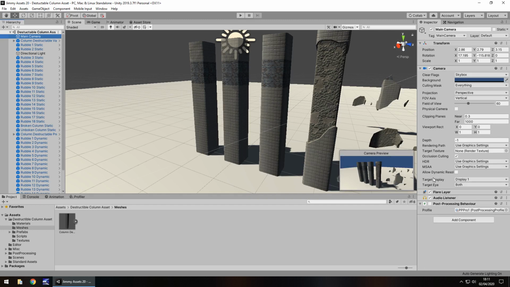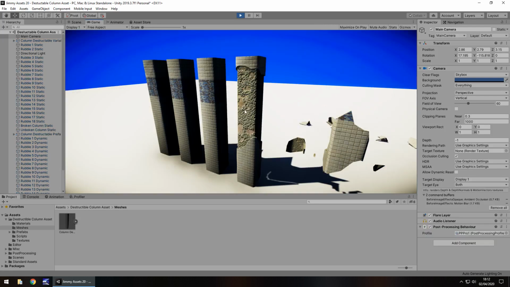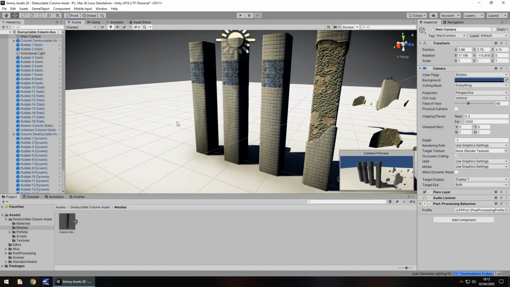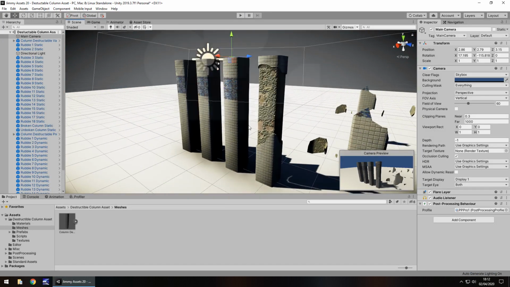I mean, obviously, again, the quality of it all depends on how you want it to look. I always like working with some post-processing to see how things look, just generally to get a feel of everything around. But yeah. So we can see, imagine if that was shot with, let's say, a shotgun or something, and it goes bang on there, and that all falls apart. Destructible. So it's good for learning in that sense. So how versatile is it? Well, in all honesty, I don't think it matters too much about the versatility and customization of this asset. I'll explain why towards the end, but I guess you could customize it if you wanted to. It's entirely up to you.